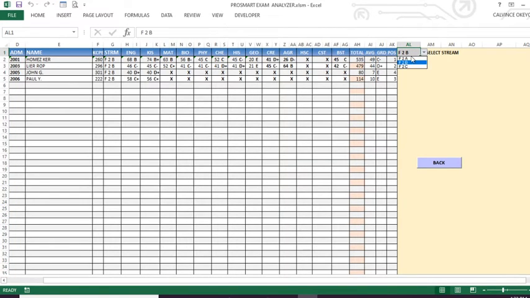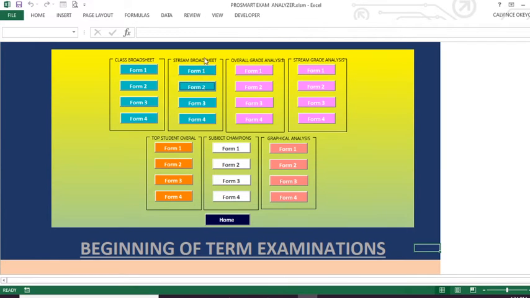When you select the stream, the broadsheet or the merit list will be generated for Form 2 Blue. You're able to see where you generated them very easily. Let us go back to the same pane. So it can be done for all the forms across.